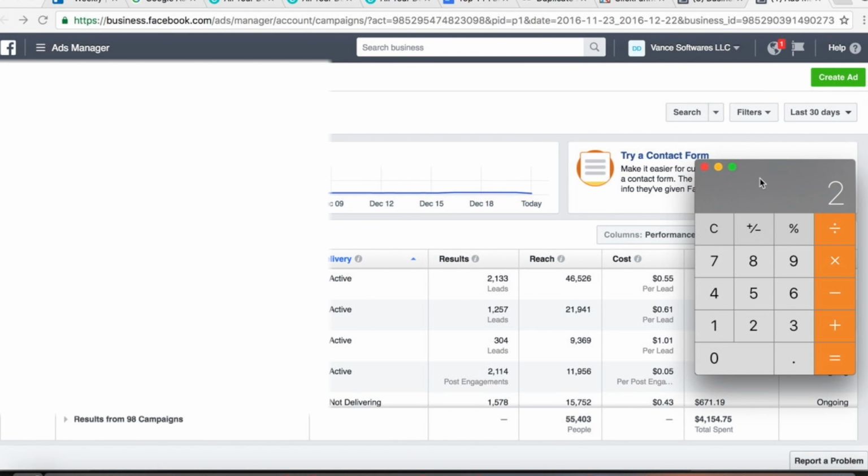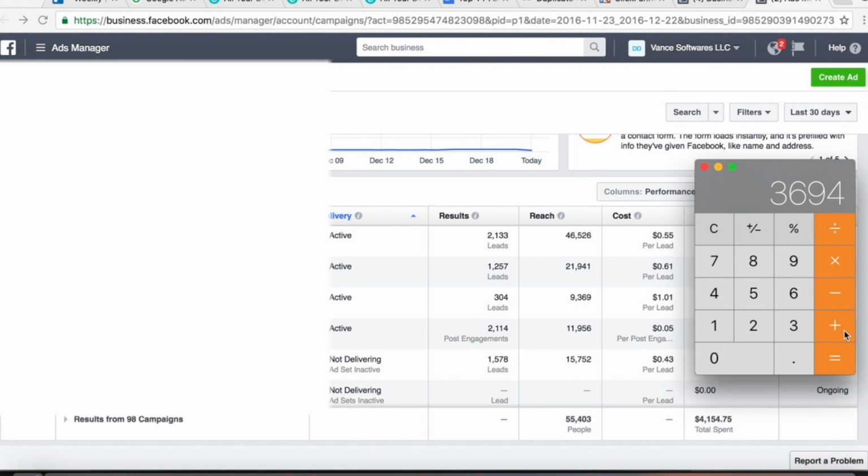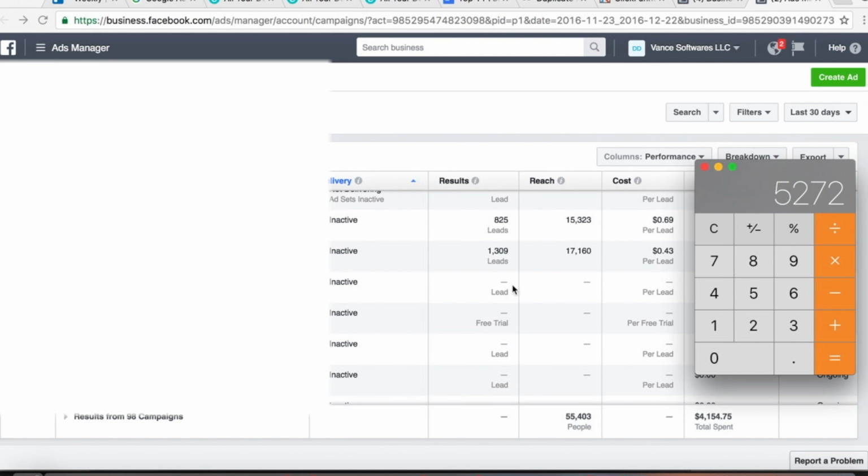So if we add 2,133 plus 1,257 plus 304, and then we go down a little bit more, plus 1,578, so 5,272, and that's just one set; we have other leads as well.